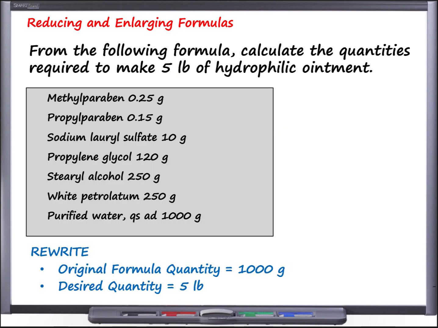Let's read the next question. From the following formula, calculate the quantities required to make 5 pounds of hydrophilic ointment. Just a quick background: we're preparing hydrophilic ointment, an effective skin moisturizer that helps restore and protect very dry, damaged skin. This is a fragrance-free, emollient-based cream that helps soften and smooth areas with the petrolatum ingredient, since it is an occlusive moisturizing ingredient that helps attract and retain moisture in the skin. This is a hydrophilic ointment base that we could use either on its own or in our compounding practice as a base to add other ingredients to.